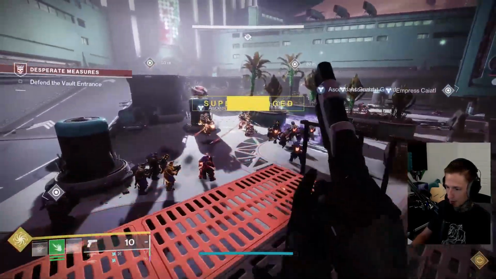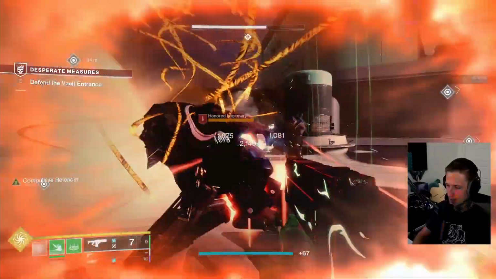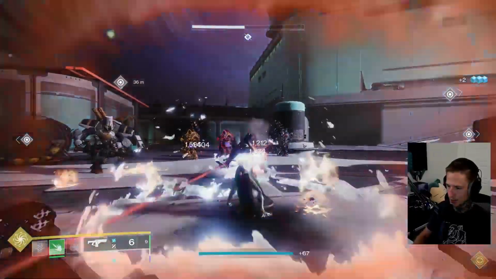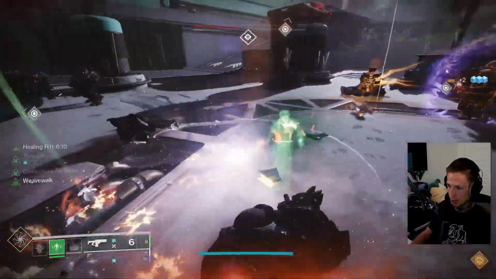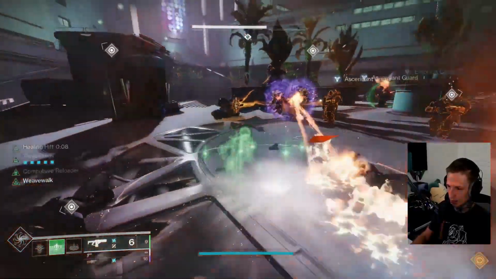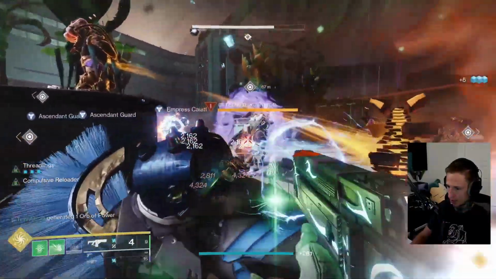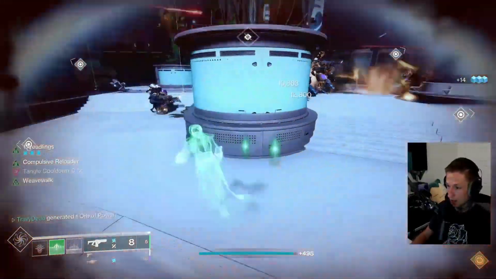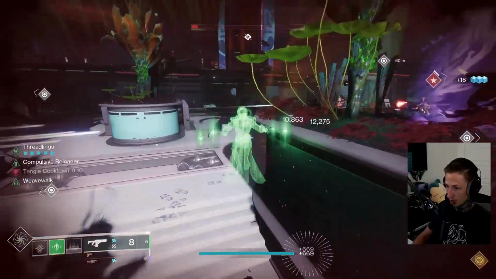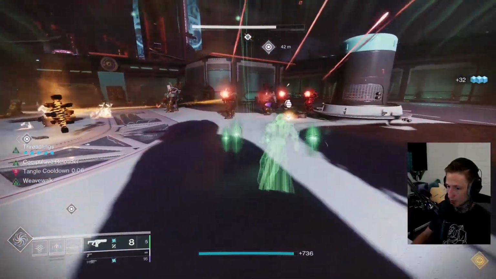So with threadling final blows creating a tangle, it's going to create a decent amount of... whoa, this is a great example. We just used Weavewalk here. I like to cast a rift if I can beforehand, so that I can kind of heal in it while I'm in Weavewalk. Oh my gosh. Okay. Jeez, the weave is real.